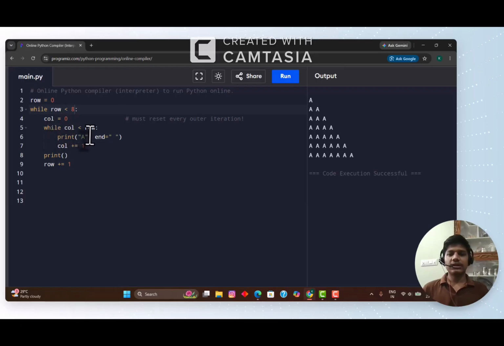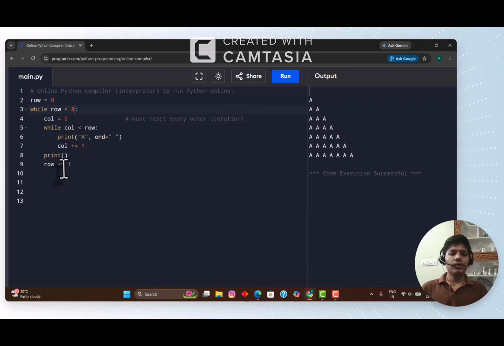While column is less than row, we have to check the condition first. Here 0 is not less than 0, so the condition fails. So where does it go? It goes to print. That is the reason the first line was empty, because this condition failed. It goes directly to the print.